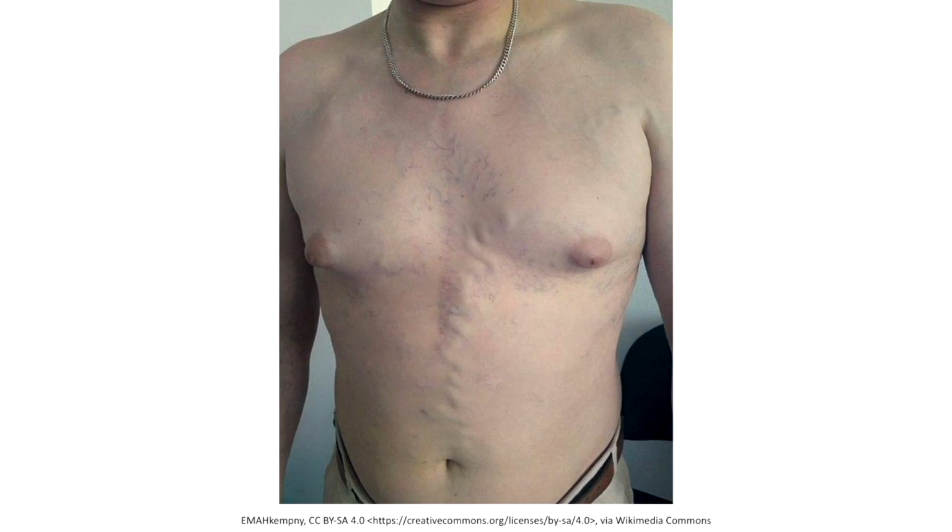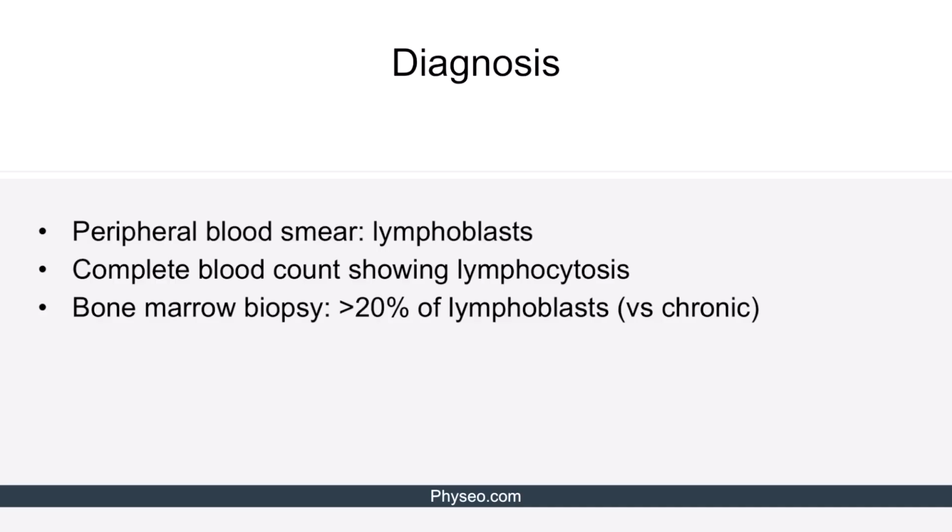Starting slide 8. Here we have an image showing a patient with superior vena cava syndrome. Notice all of the dilated veins in the patient's abdomen and thorax region. This is due to a backflow of venous blood in the subclavian and internal jugular veins.